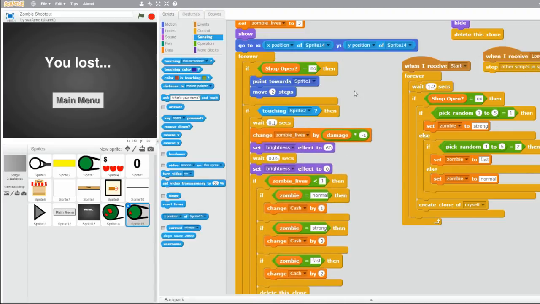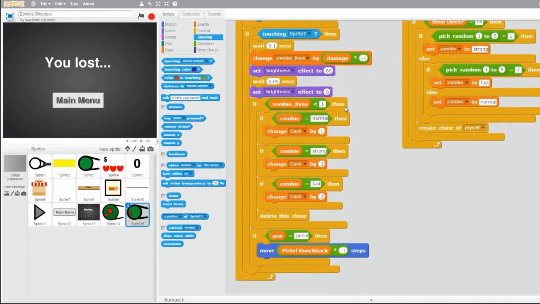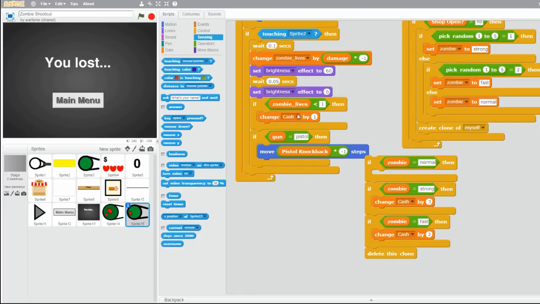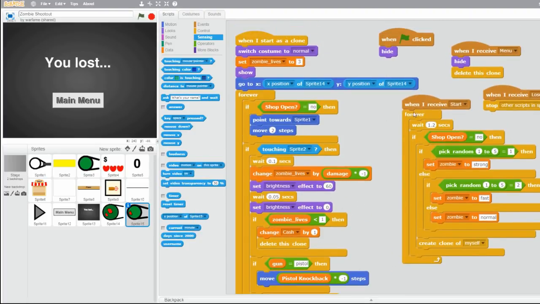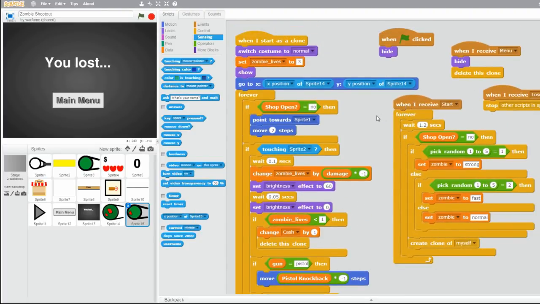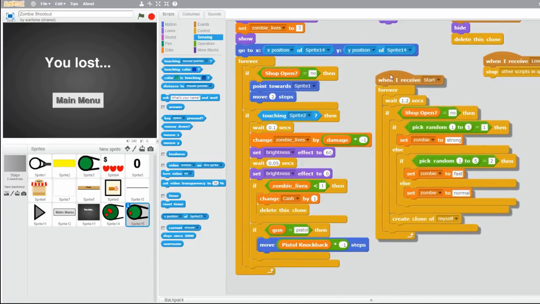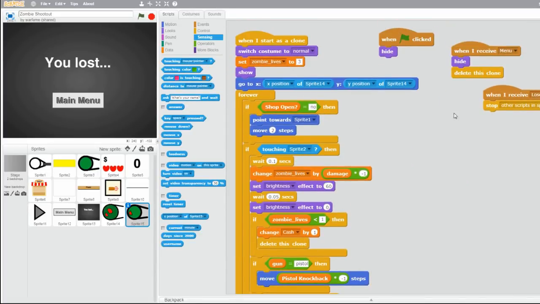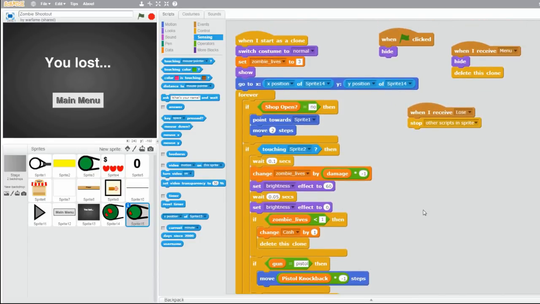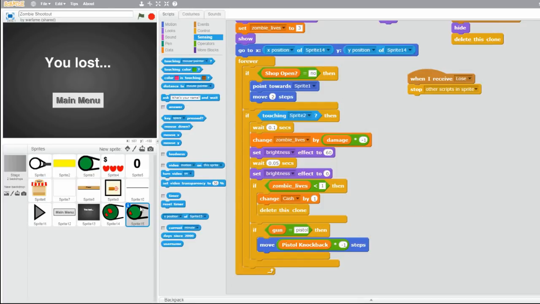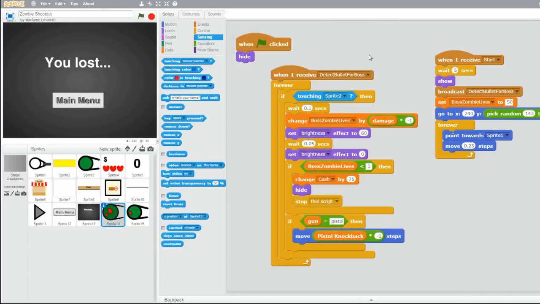And if touching the bullet, then it does all of this, okay? And after its lives are less than 1, then it's gonna drop, let's say 1 cash, and then delete this clone. And take this out. And we also do not need this, so you can drag this out. And yeah, this should be it for our mini boss zombie sprites. And now let's go back to our boss zombie and make it spawn these zombies.